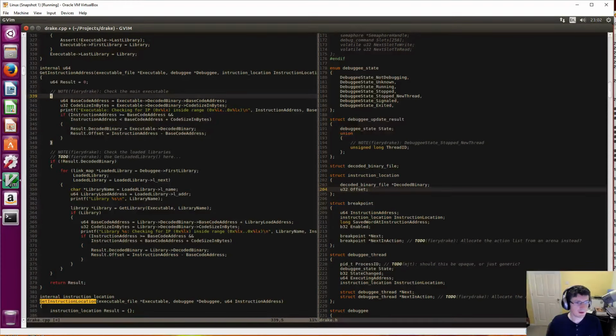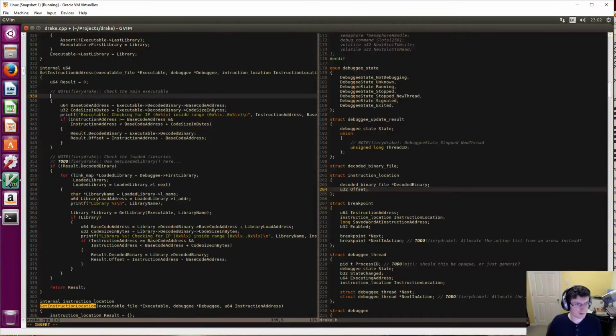So we need to check, what we need to check is if instruction location dot decoded binary, is that what I called it? Yeah.